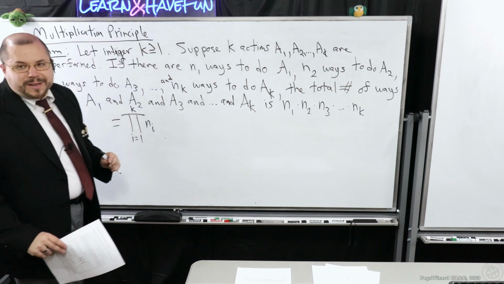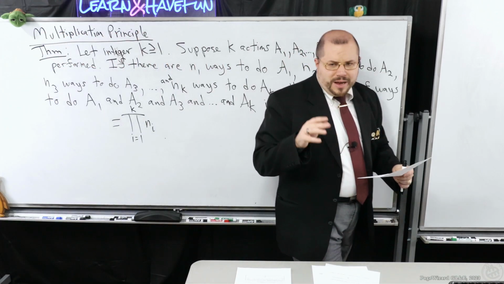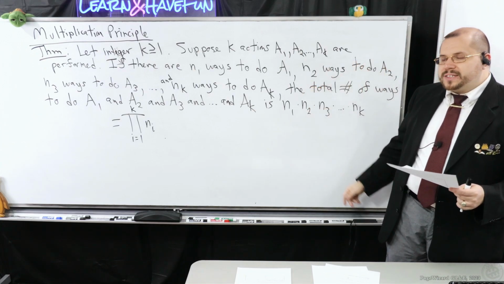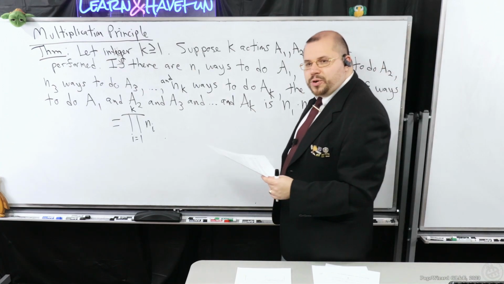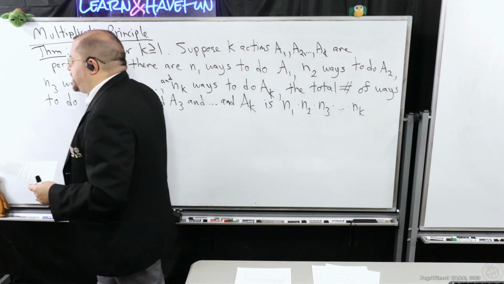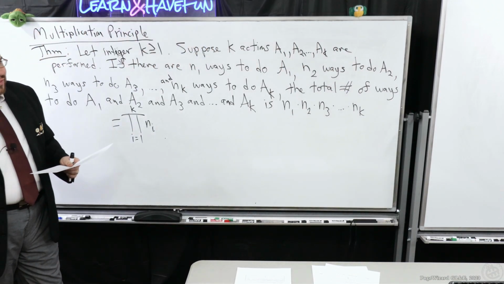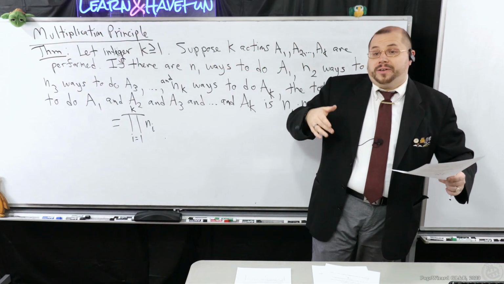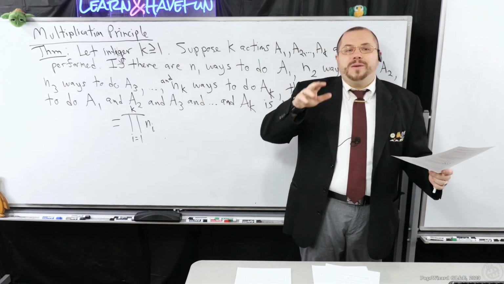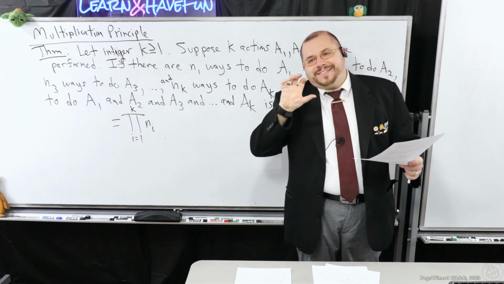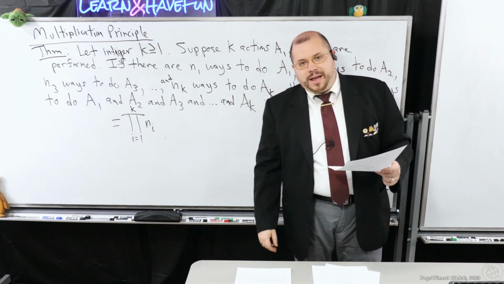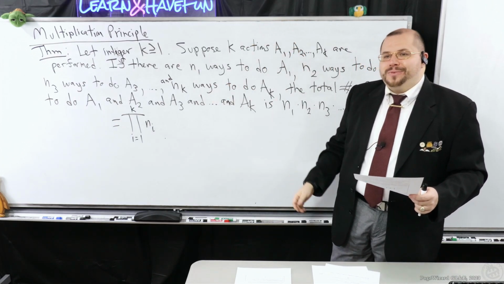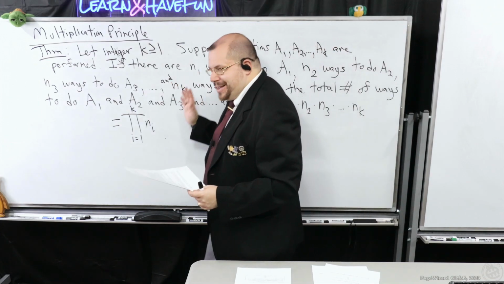So this is the multiplication principle framed in the same way that we had our alternative version of the addition principle. If you're wondering how to prove this claim, it's very similar to how you'd prove the addition principle. It's just slightly different, but I think that you get the general gist of how you might go about it if you wanted to carry through the exercise. If you look at how we prove the addition principle, it's a slight tweaking of the ideas, okay? Just now we're talking about doing something and another thing, which connotes that we're dealing with multiplication instead of addition.